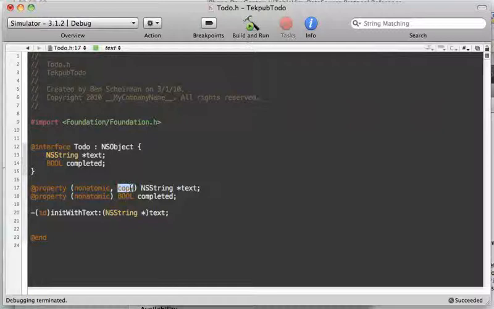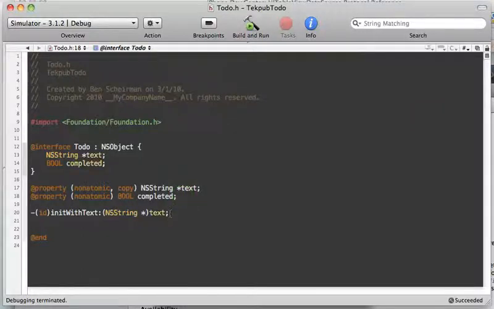If you retain the value, you're now pointing to the same exact memory location that other people might be pointing to, and so changes on one side would affect the other. And with strings, sometimes that's not what you expect. So generally I put copy here. For the Boolean, we don't need to do anything like that at all because it's not a reference type. It's not a pointer to anything, it's just a value on the stack.